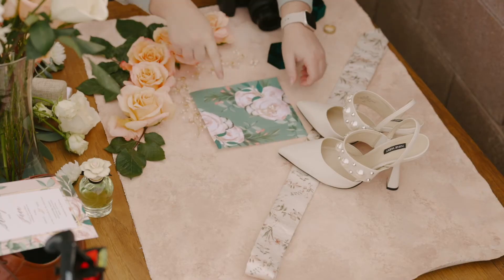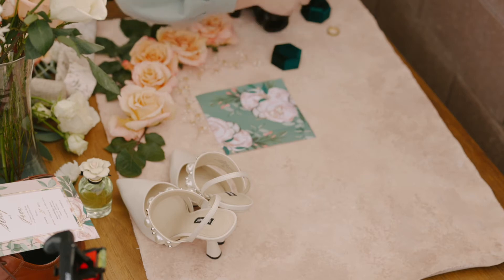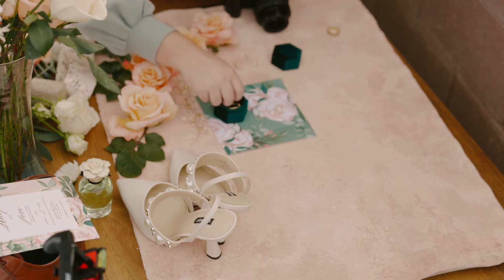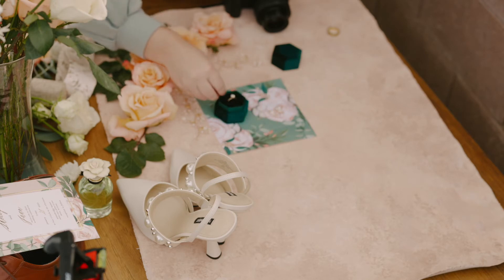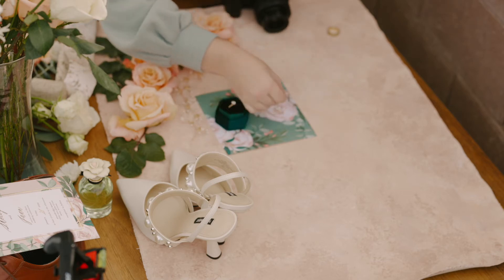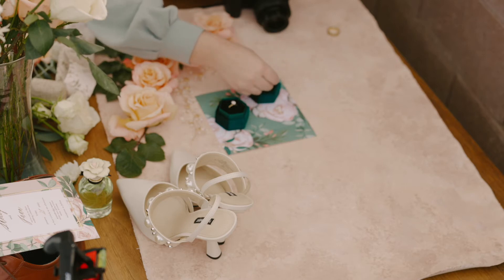So then I'm going to actually use this envelope liner again. I thought it brought really fun contrast against the styling mat, and I am going to do a bride's vignette. We'll often do a vignette for each person — one with all of the bride's details and one with all the groom's details. Here I am styling on top of the envelope liner, again trying to get those rings to balance. I can't quite figure out what to do with the band because the engagement ring is going to be so much higher that everything else will kind of fade out of focus. So I actually bring in the other piece of the ring box so I can put the band on there. Then I'm playing with those threaded earrings to get them to lay nicely so they can all be at the same level.